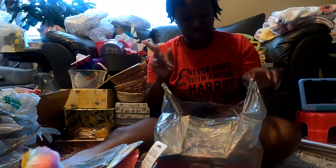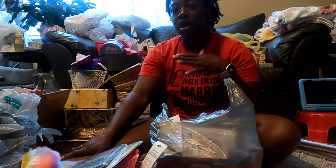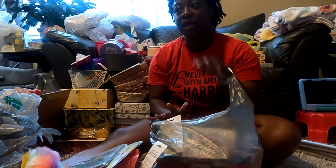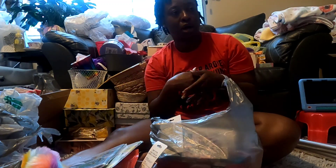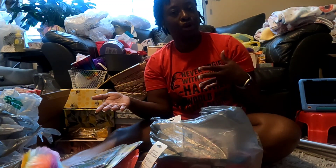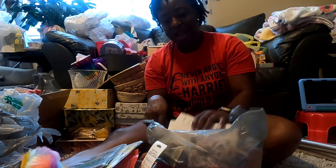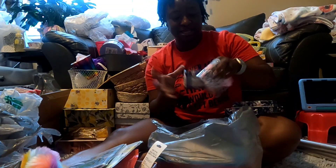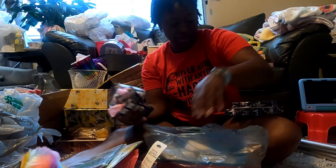I got this bag of stuff. When I do my baskets, I always try to do something for all price ranges. I used to do a lot of craft events and I know there are a lot of kids there shopping for their mom, their dad, whoever - and they don't really have a lot of money, so I always try to have something for everybody. So I'm going to try to make some less expensive baskets with quite a few Dollar Tree items.